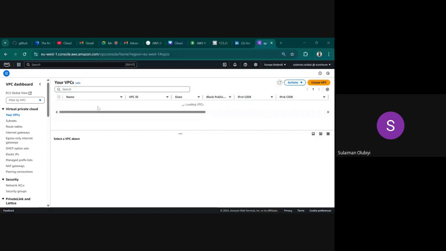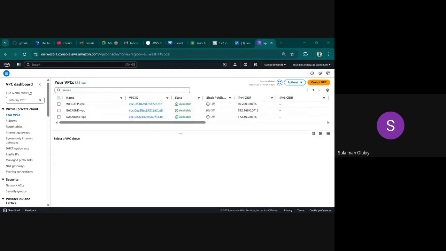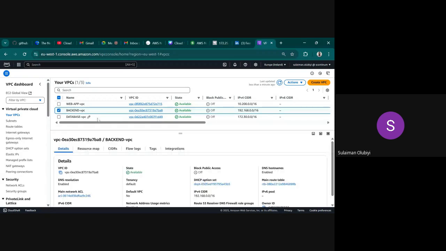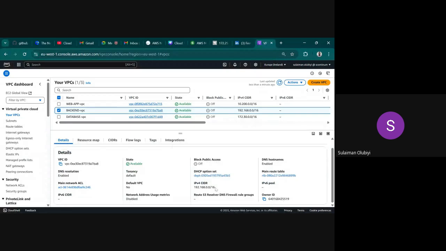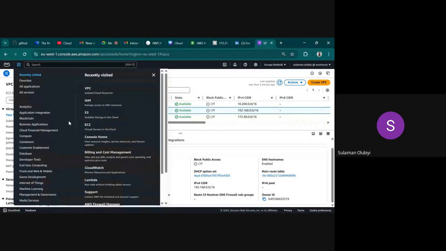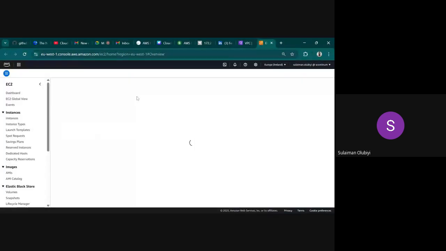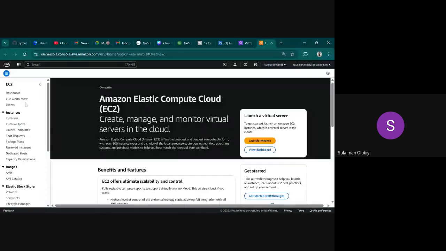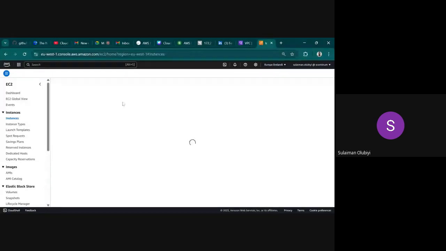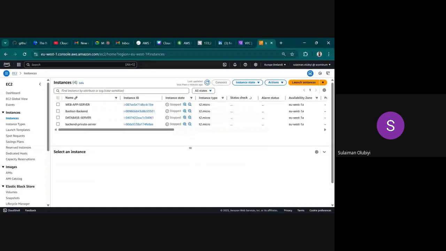So we are trying it out with the backend VPC. Let's see. This is the backend VPC, as you can see. This is what we have here, 192.168.0.16, and we're going to use the private subnet of the backend VPC. So let's create a new tab and go to EC2 instances. I hope I've shut down this server since last week. I think, yeah, I did. So this is the backend private server.